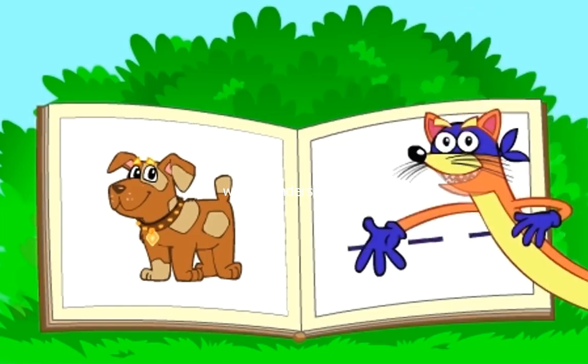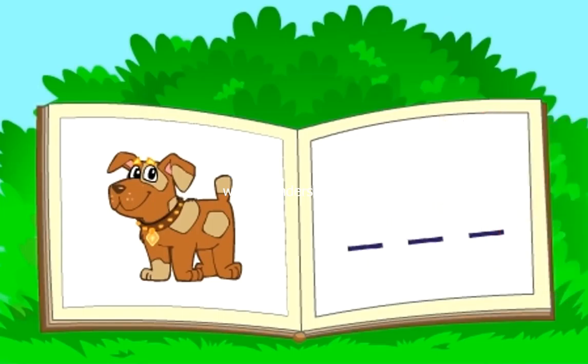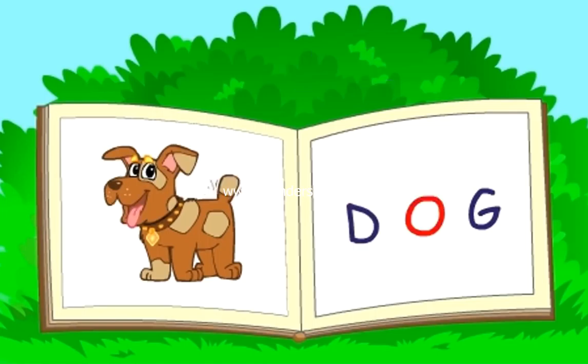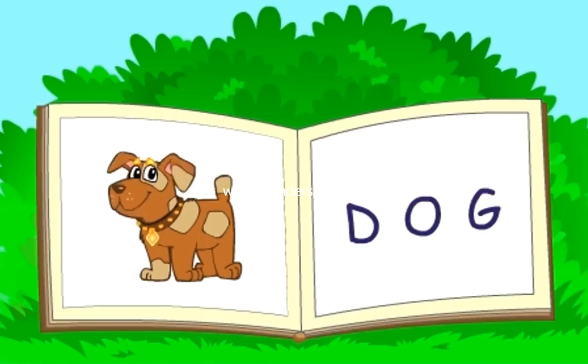You'll never find it now. Oh, no! Now we don't have a word for our picture. Click on the letters we need to spell the word. Dog. D-O-G. D-O-G. That says dog. Good spelling.